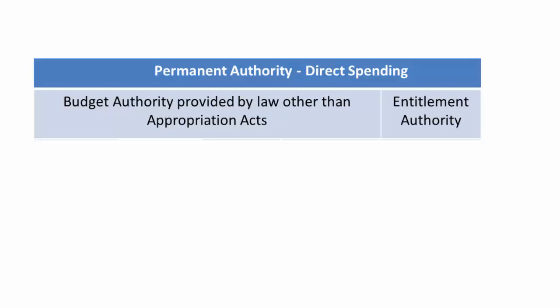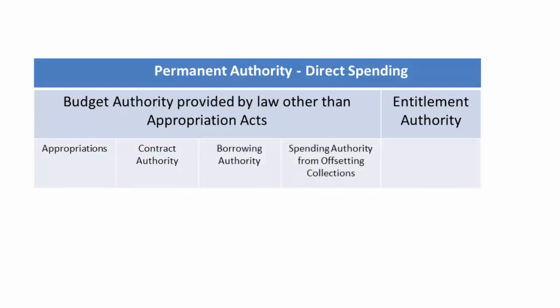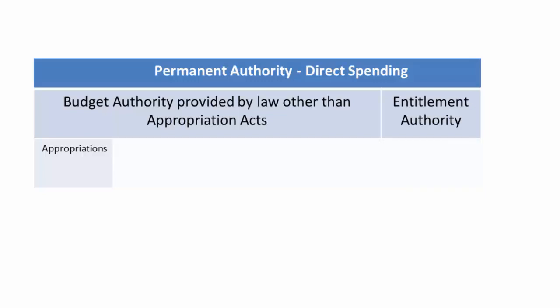Budget authority comes in 4 forms: appropriations, contract authority, borrowing authority, and spending authority from offsetting collections. There are no instances of the use of contract authority in HHS, and the small amount of borrowing authority used is associated only with loan revolving funds, a form of spending authority from offsetting collections. So since our primary topic in these modules focuses on appropriation language, the appropriation is the form of budget authority we'll primarily focus on.